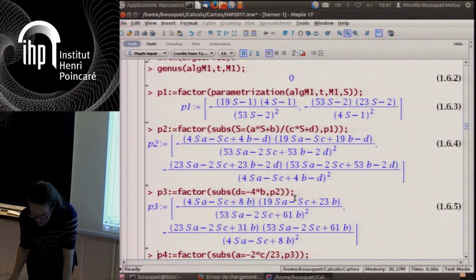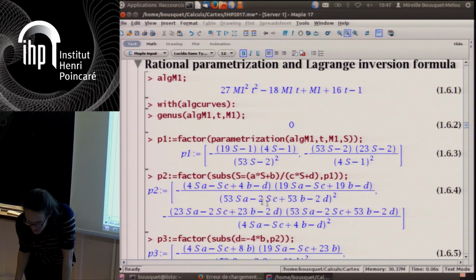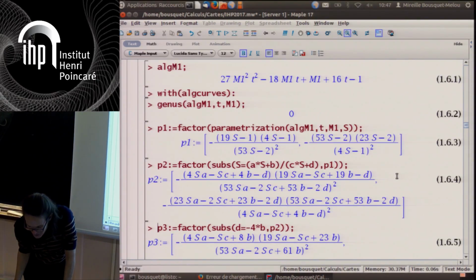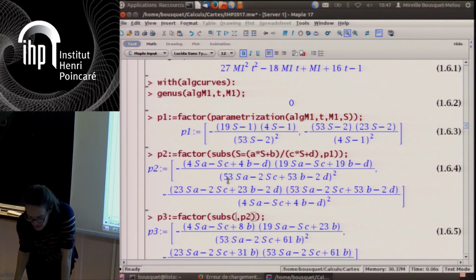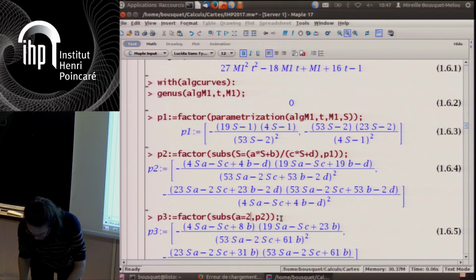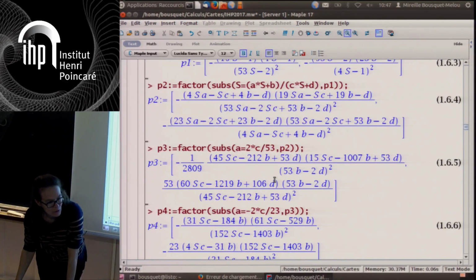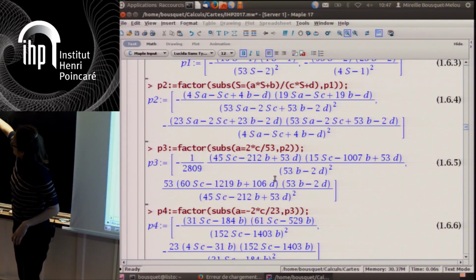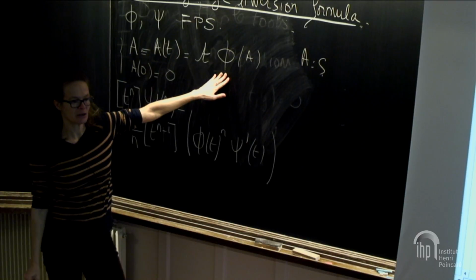So I simplified first the numerator. And then I said, horrible. It has changed. Okay, so now you'll see it in real time. What do I want to do? Let's ignore this. I was saying that maybe I want this denominator to be simple, to have no S. So 53A should be 2C. So let's go for that: A is 2 times C over 53. Because this will be my basic functional equation, and it should rather be simple.